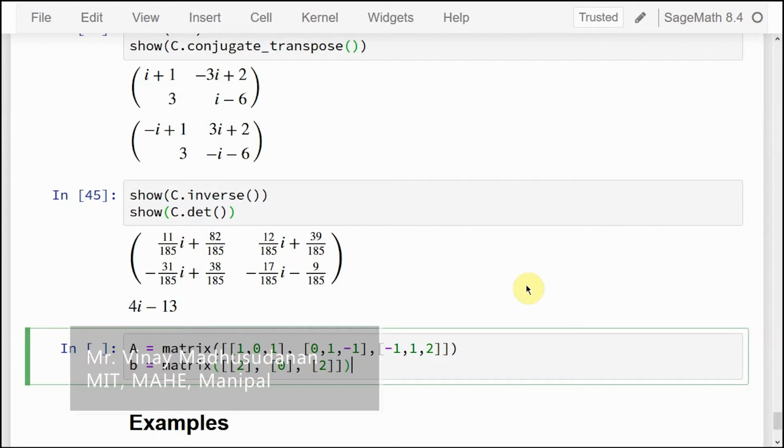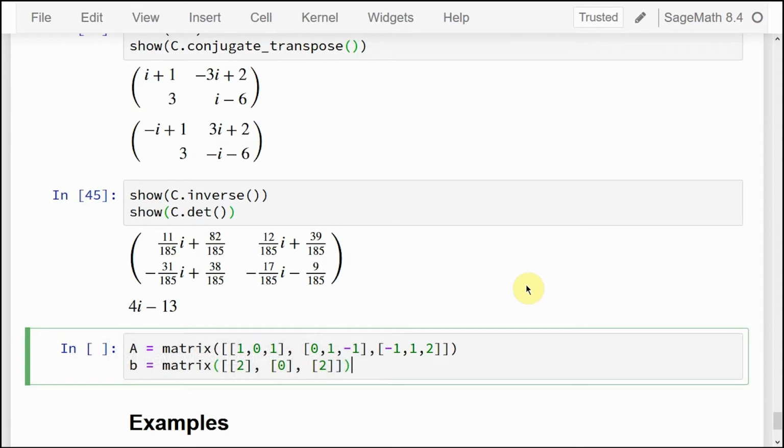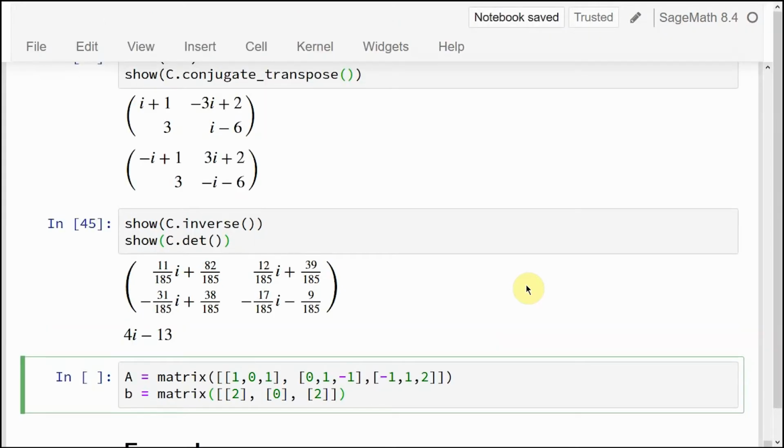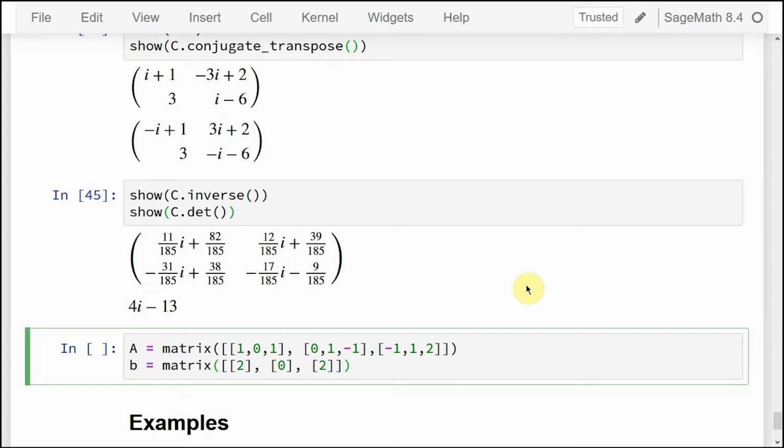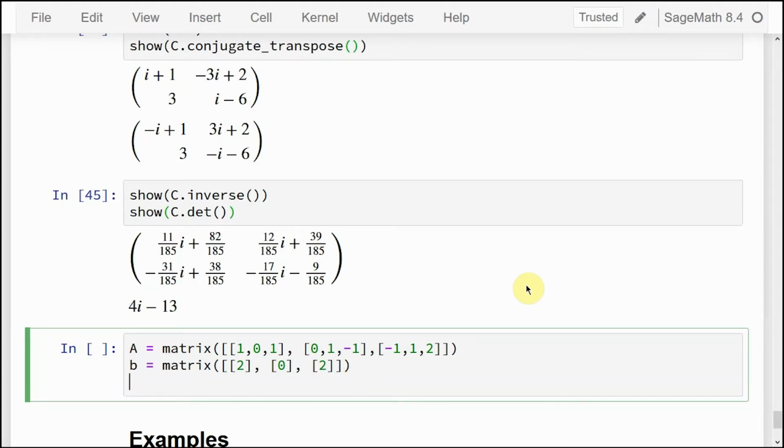this column vector, right? Of course, a cleverer way of doing this is writing a row vector and taking transpose. If you want a column vector, it is easier to write a row vector and take transpose, because so many brackets you don't have to write. But anyway, to be clear, I'll write this.